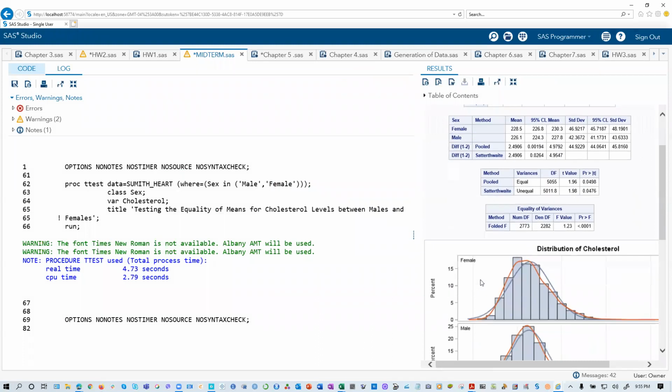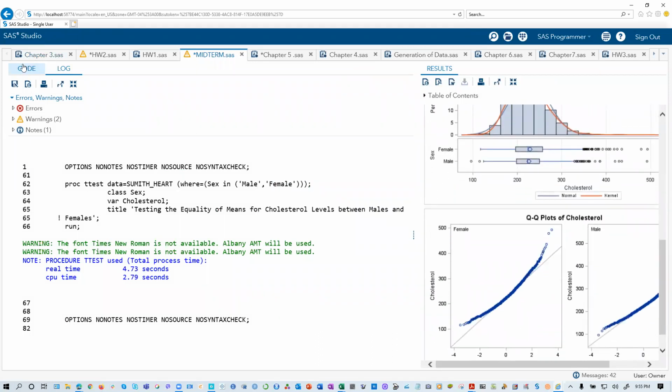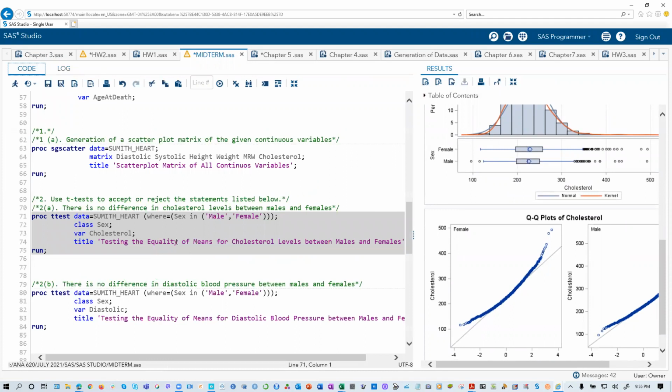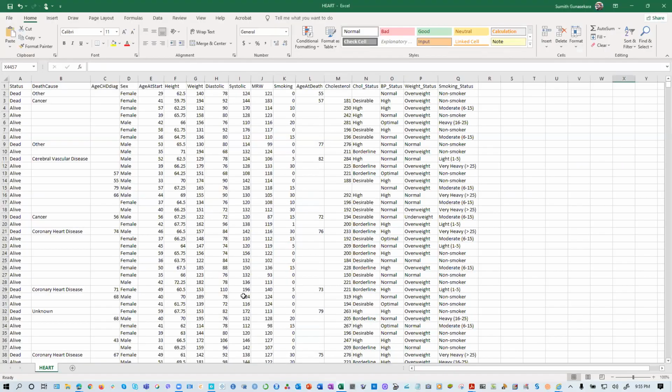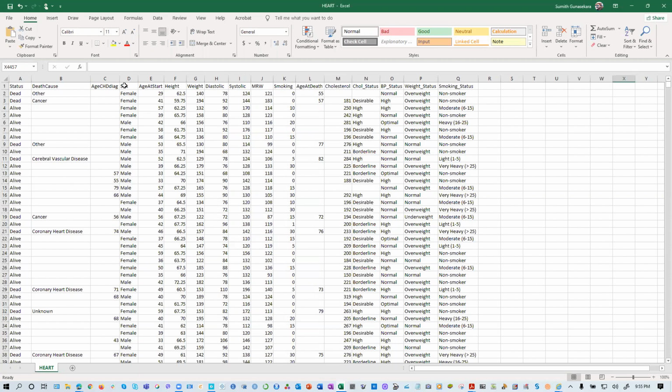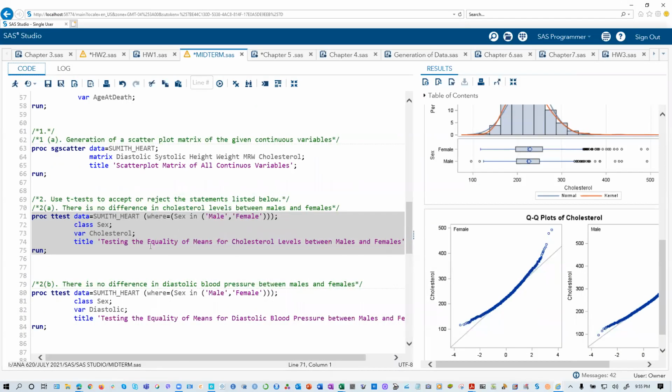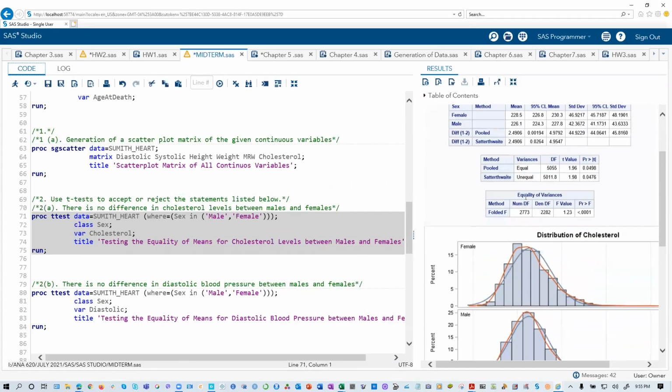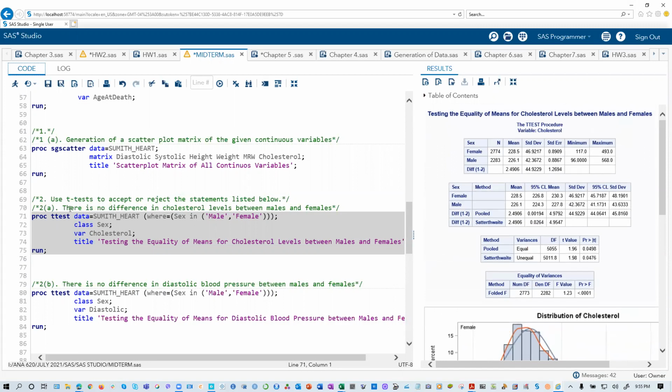We didn't do any changes. It's male and female already in the data set. Sorry, that's for the homework. So male and female in the sex variable, they call that one sex. We don't have to change anything, because it's already called female and male, not 0 and 1. If it's 0 and 1, we're going to change it to male and female for our convenience. And then you get this.